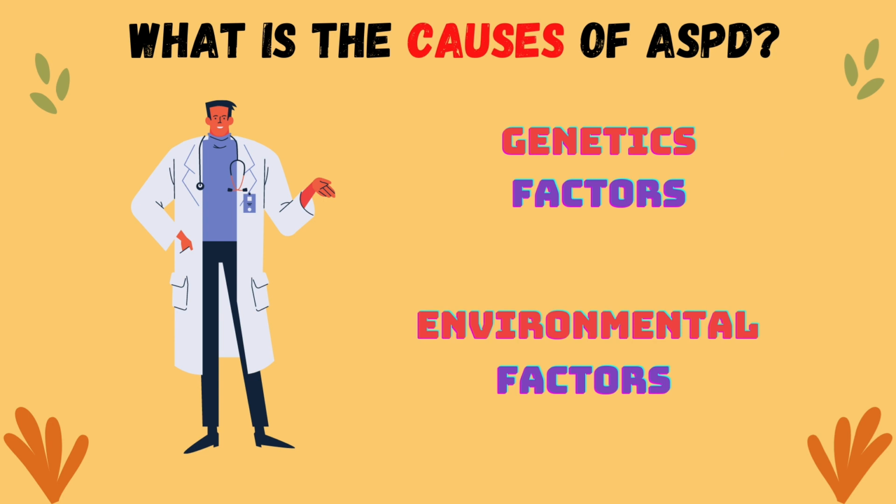What are the causes of antisocial personality disorder? Till today the cause of antisocial personality disorder is unknown. But there are 2 factors proven to be involved: genetics and environment. For instance, environmental factors such as child abuse are believed to contribute to the development of this condition. People with an antisocial or alcoholic parent are also at increased risk.